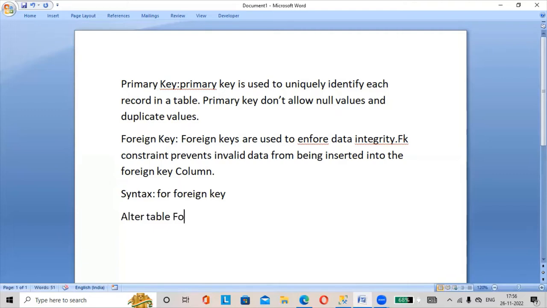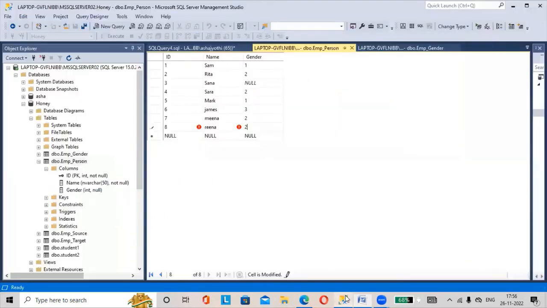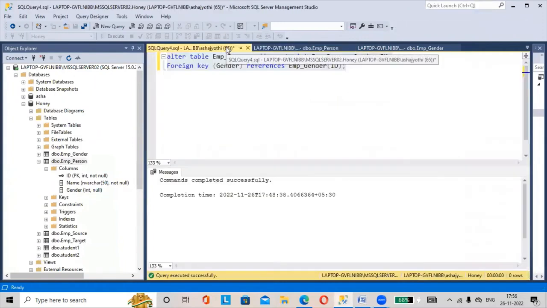Okay. So directly copy this example. Control A, Control C.